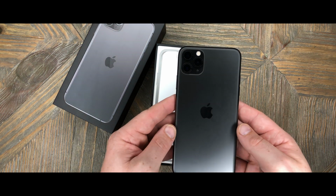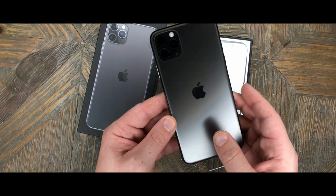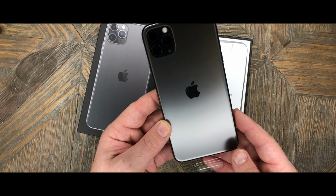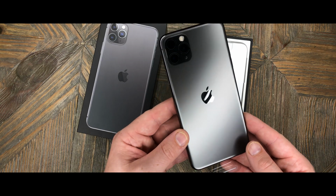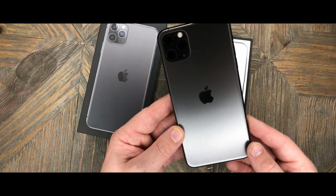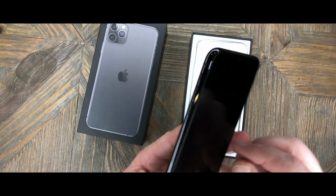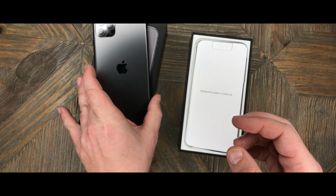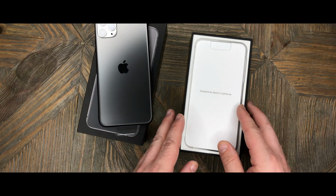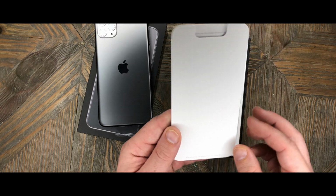Won't really be relevant for me. All of my phones I keep immediately in a case. I really like the midnight green that this came in. It comes in the gold, the space gray, the silver, and the midnight green. I considered that green color, but my phones immediately go into a case. So it's not going to really matter what the color is, but that green is pretty cool.